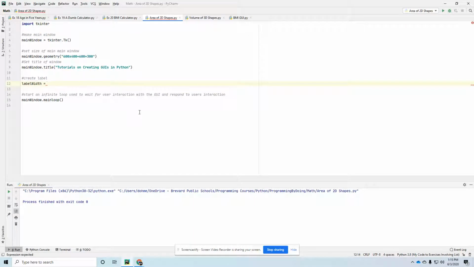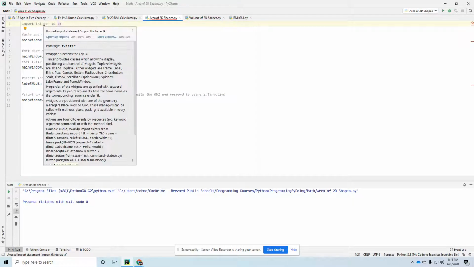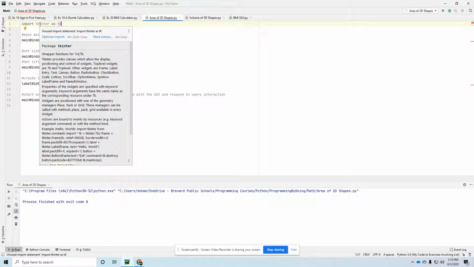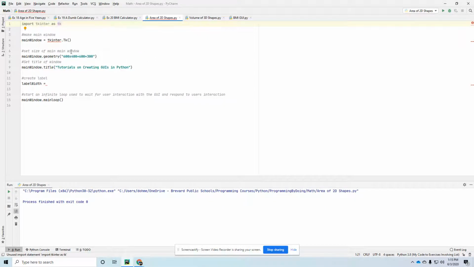In this video I'm going to show you how to create a label and a text box using tkinter. Oftentimes when using tkinter you'll see the import stated like this: import tkinter as tk. That way, whenever I have to qualify something used in the tkinter module, I just have to type tk. That's trivial, because with PyCharm, as soon as I start typing tkinter it automatically appears, and I just have to hit enter.